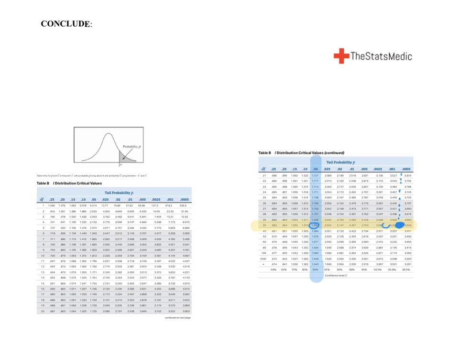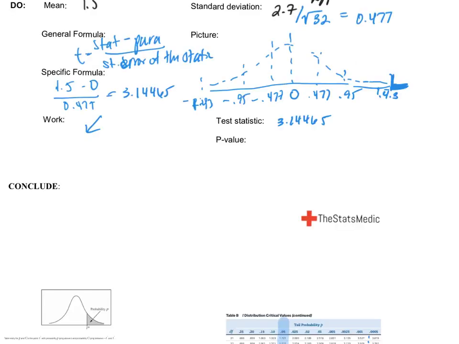So let's say 0.0007. Okay. Does it have to be perfect? No. What you need to realize is how it's related. So according to my table, I got about 0.0007, which is less than alpha. And according to my calculator, we're going to be running a t-test here because it's the difference. And I'm going to put in my information under statistics. The mean is going to be 0. My x bar is 1.5. My s of x is 2.7. And my sample size is 32.